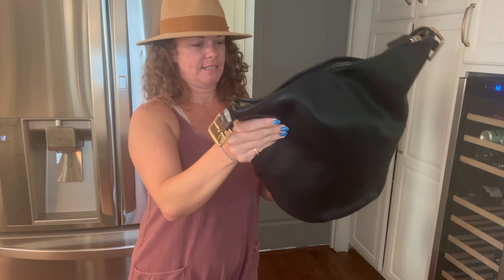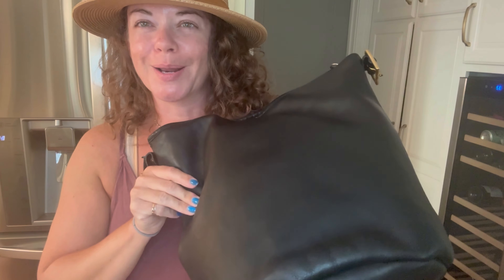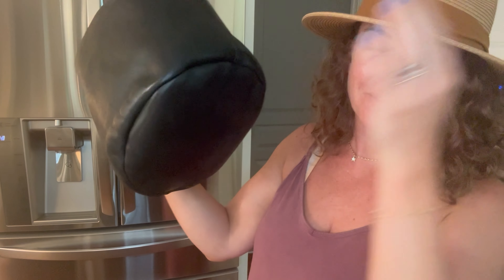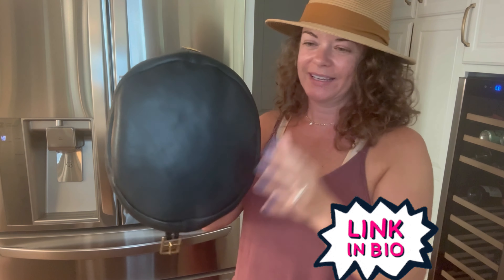It's a flat bottom — that's what I'm calling them — flat bottom duffel sack. I did a video not too long ago about the different duffel sack styles over the years. Duffel sacks came out in the 70s and they just kind of changed a little bit, but this is one of the more rare versions and I like it. I had an unboxing video of a red one.